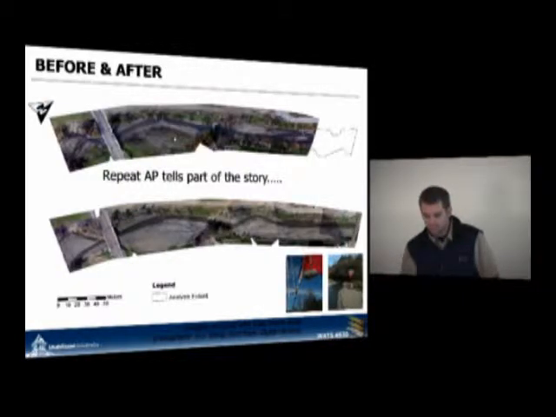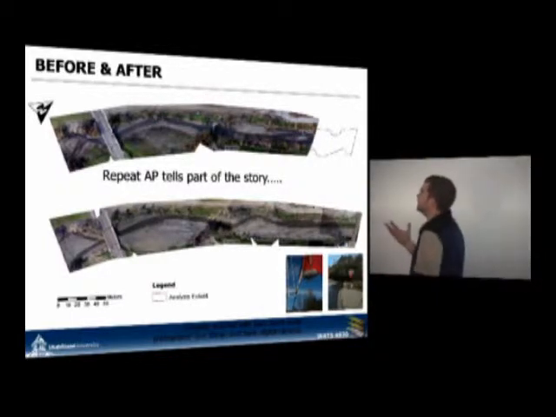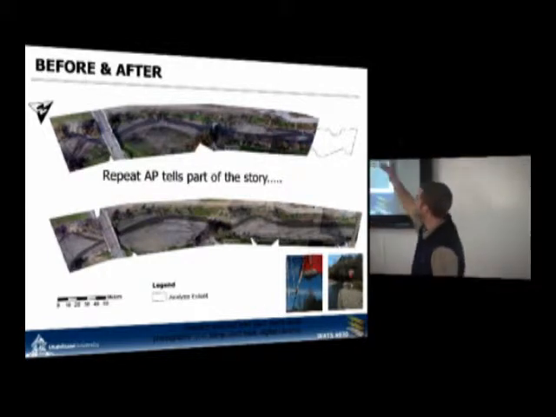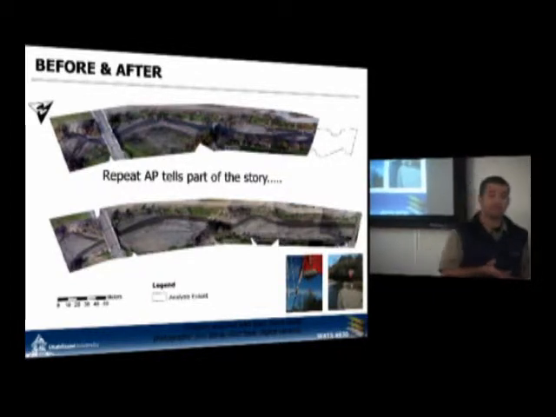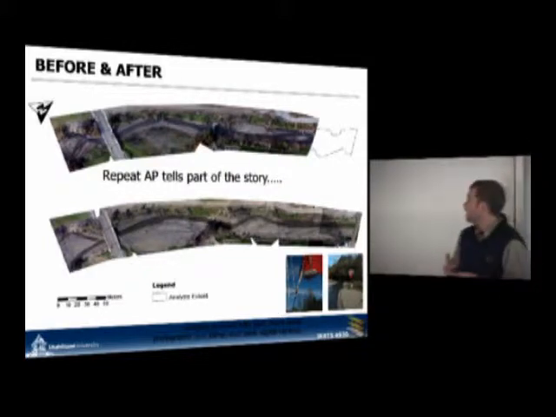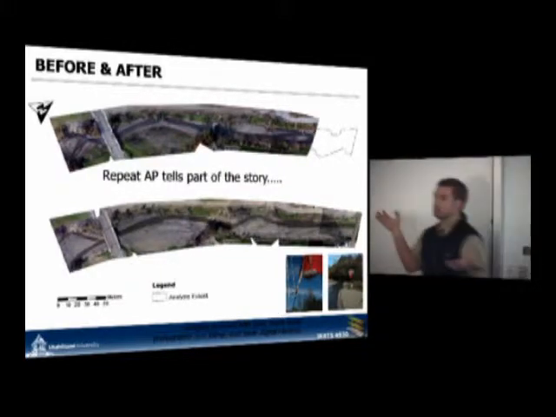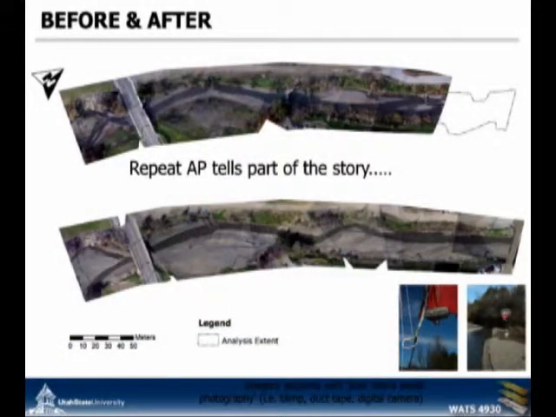One of the nice things about these really cheap platforms is that you can get out to sites pretty quickly if something has happened. So here's an example of a tiny little reach in which a flood barreled through. And so it takes time and particularly a lot of money to mobilize a fixed wing flight. How much does it cost for a typical fixed wing flight? $10,000.